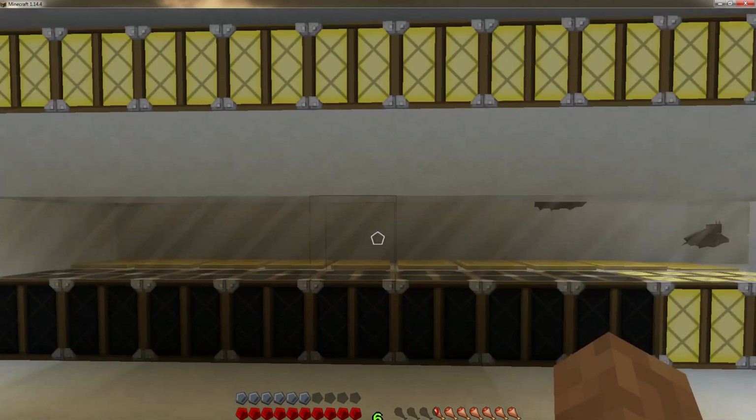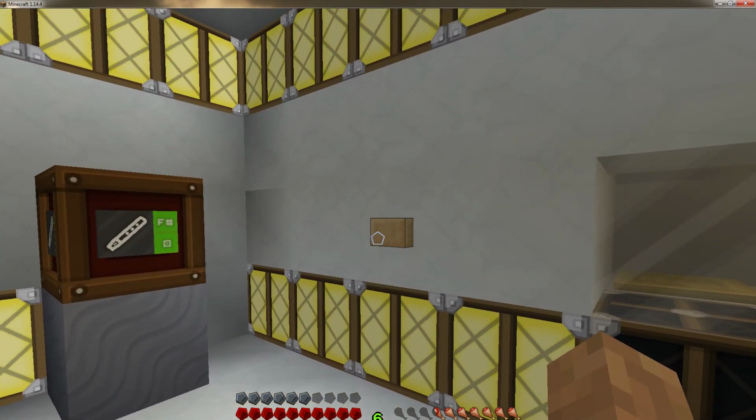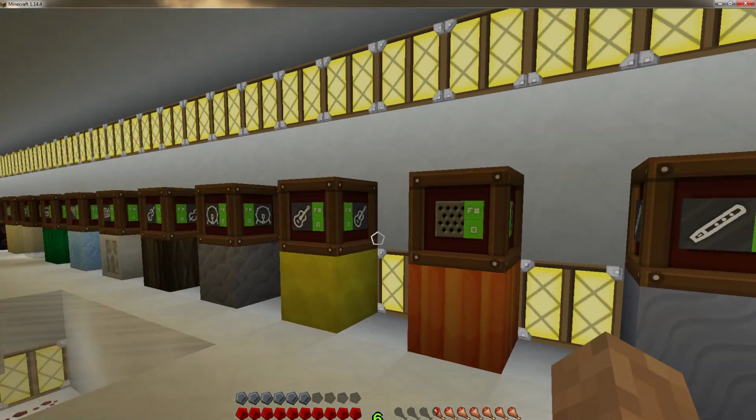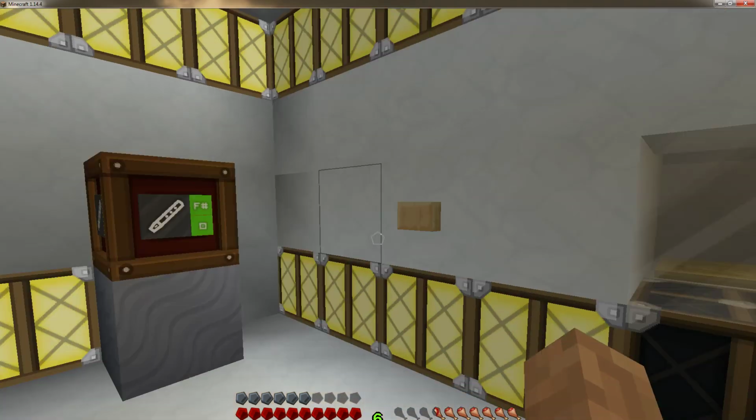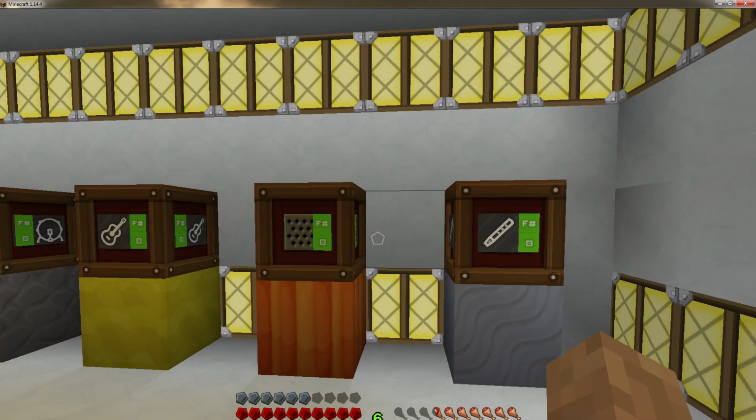Random, annoying ambient lighting by the bats. Thank you, bats. And then here, press this button, will go through and cycle every single note noise in Minecraft, the different instruments, all on the same F note.